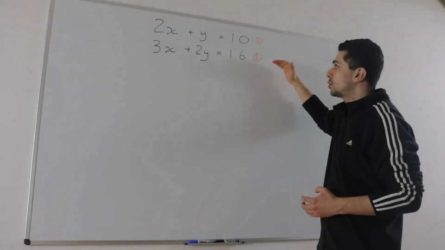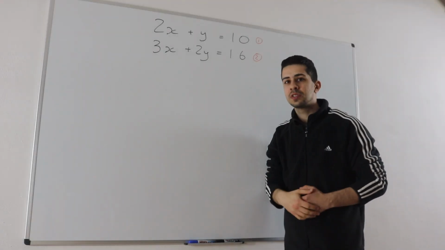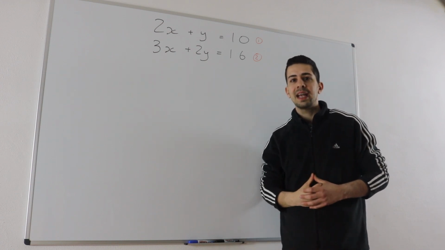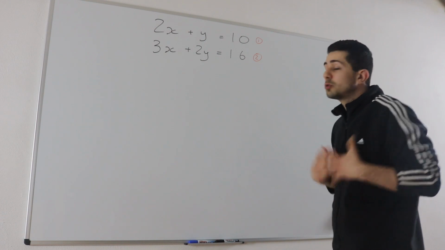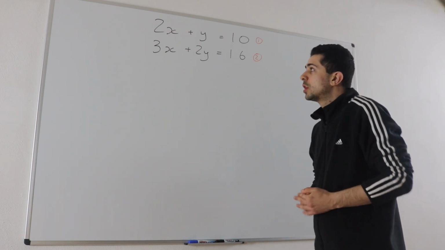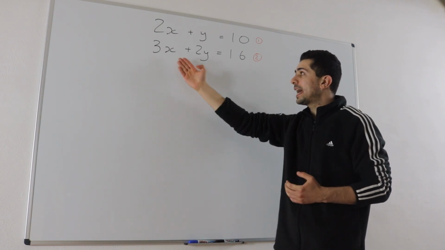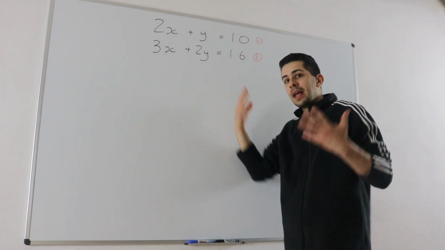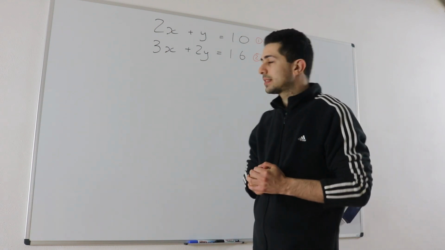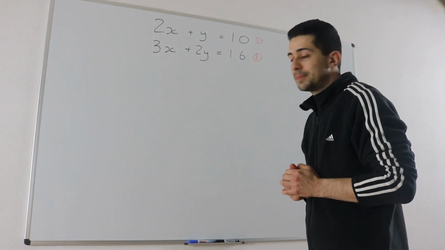In this case, we have 2 equations with 2 unknowns. Let's start solving the simultaneous equation by elimination. So to do that, we need to eliminate one of the unknowns. So we'll either eliminate the x or the y. Now in this case, it is much simpler to eliminate the y first. You'll see why later on.